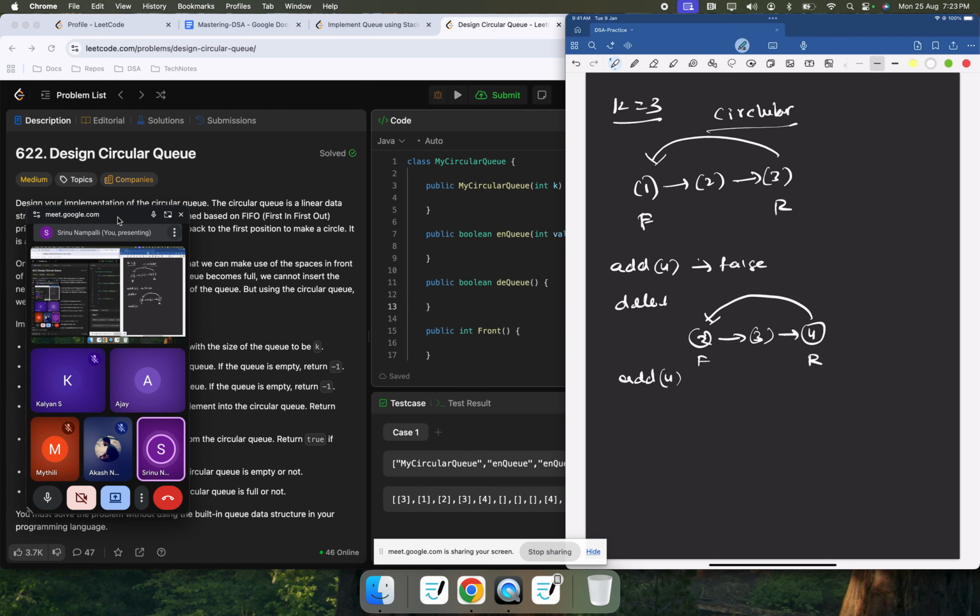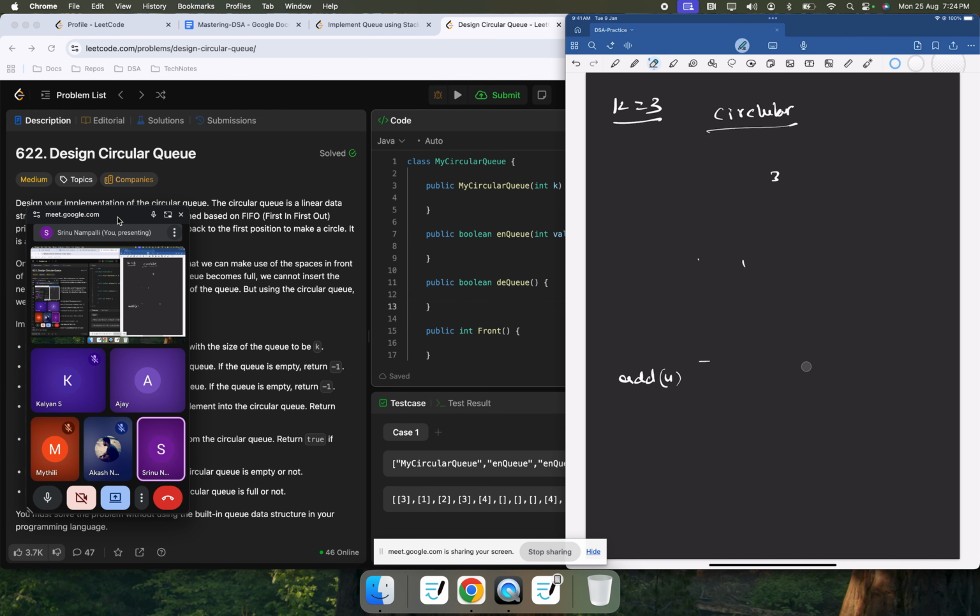Let's say initially, this is how it should be, right? First you have added element 1. So 1 is added. In this case, the element count is 1. And what is front? 1, right? Rear also 1. Okay, so you have added element 2.